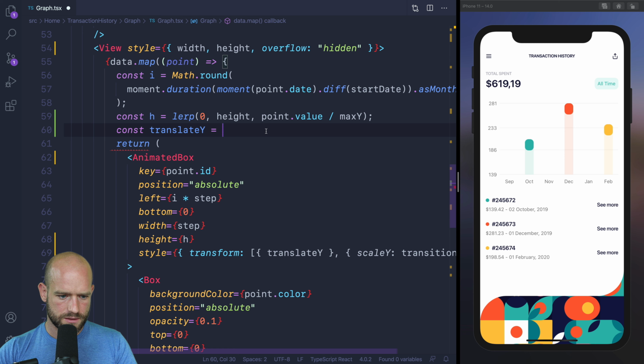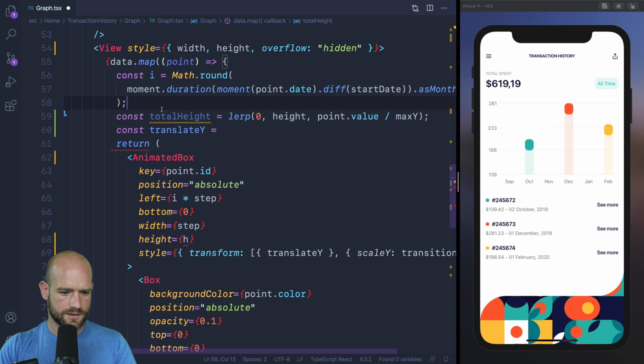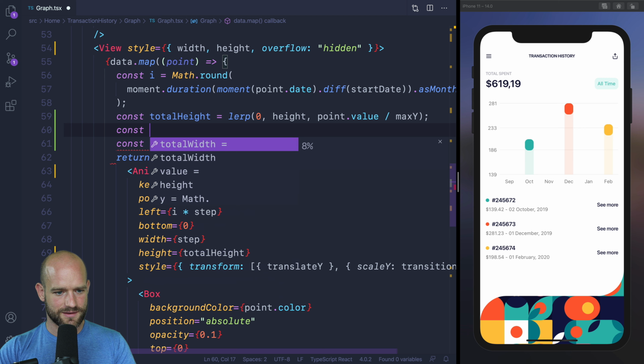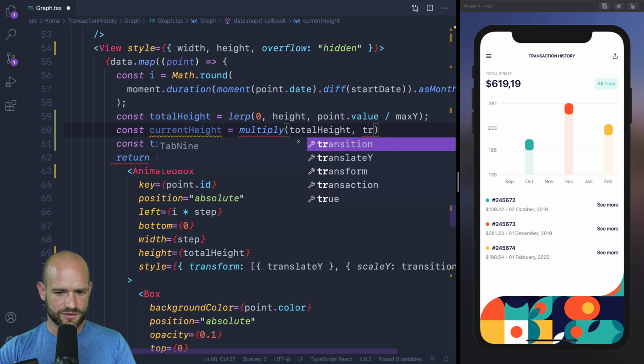And so this is the max height or total height. The current height is total height times transition. So current height is multiply of total height by transition.